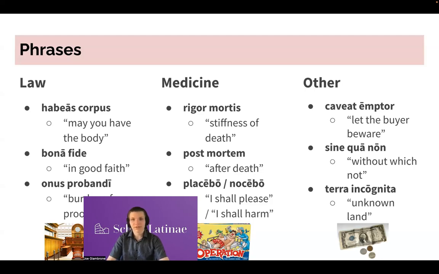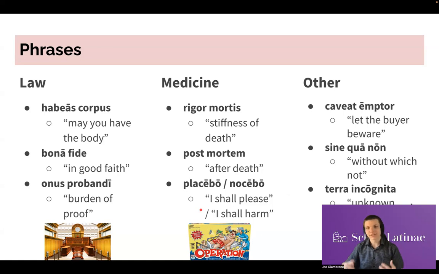And here we have the money from the caveat emptor. And so, you know, on a lot of old maps, you'll see, oh, terra incognita. It's kind of the olden day of like, here be dragons. Or in a more metaphorical sense, if you're going to a new stage in life, you might say you're going to some terra incognita.